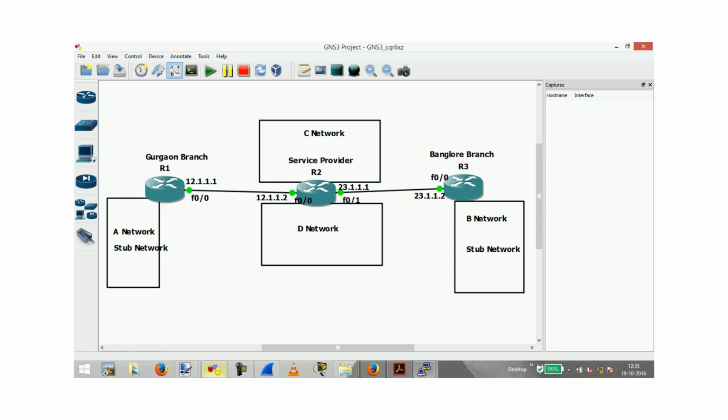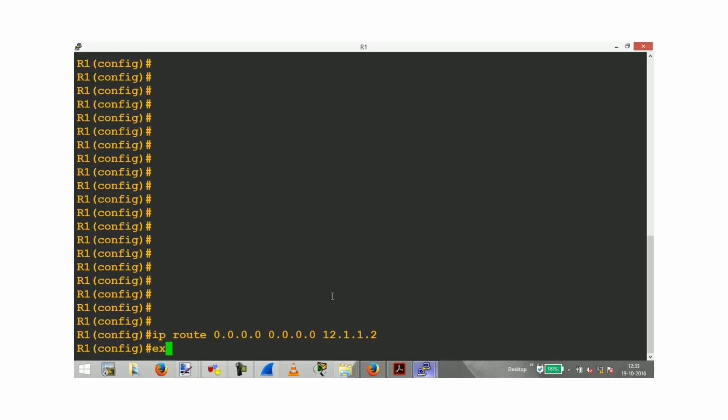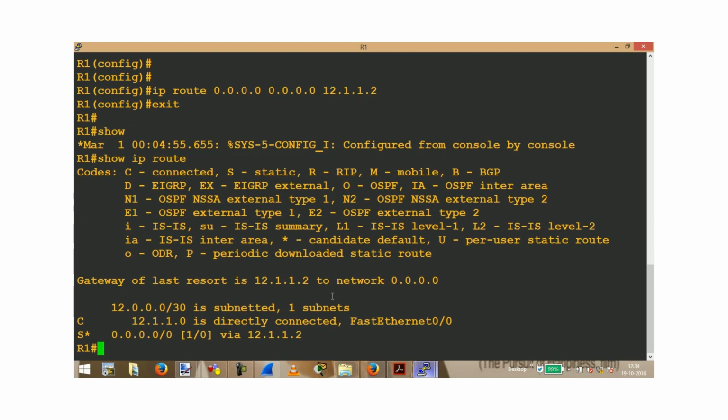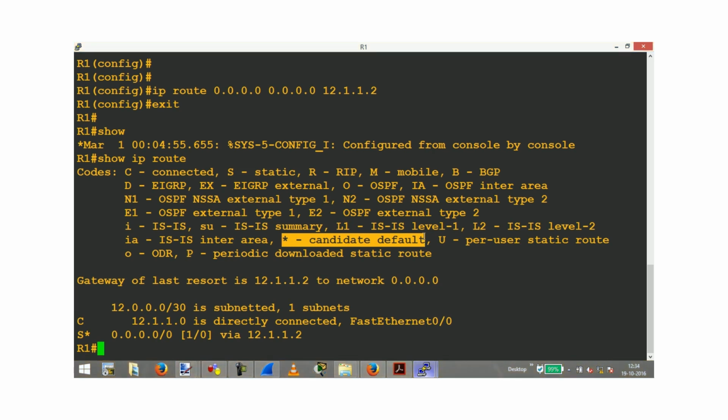We have configured a default route on R1. Let us verify it by writing show ip route. This is the command to check the routing table, we know. And you can see that there is a default route which says, if anyone wants to go to any IP, I will send data to 12.1.1.2 as next hop. Yes, I am a static route because I have been configured manually. But additionally I am also marked with a star. That means I am a candidate default. I am static, but I am default. And the least specific network that a router could ever know about.